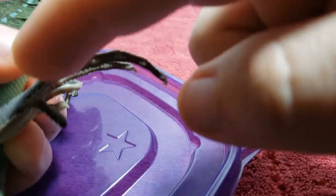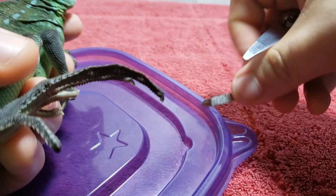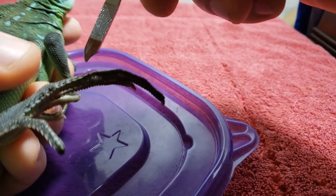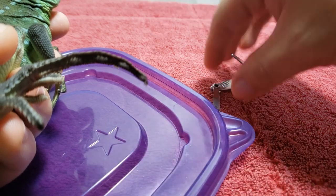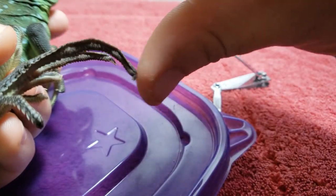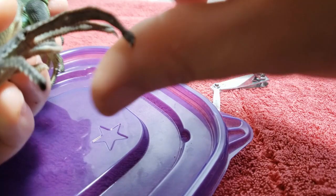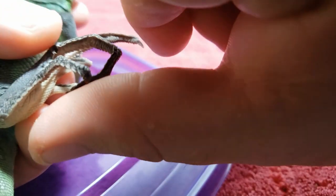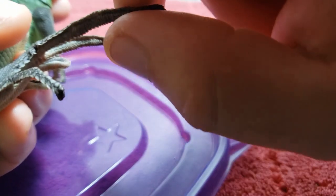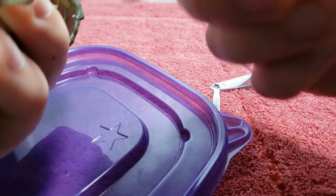Now, I've always loved all the joints. I mean, look at these joints. One here. There's a joint right here, right there, right there, right there, right there. Look at the bendability of this. I mean, you can take it and form almost a circle with just one thing like that. I just love the amount of joints.